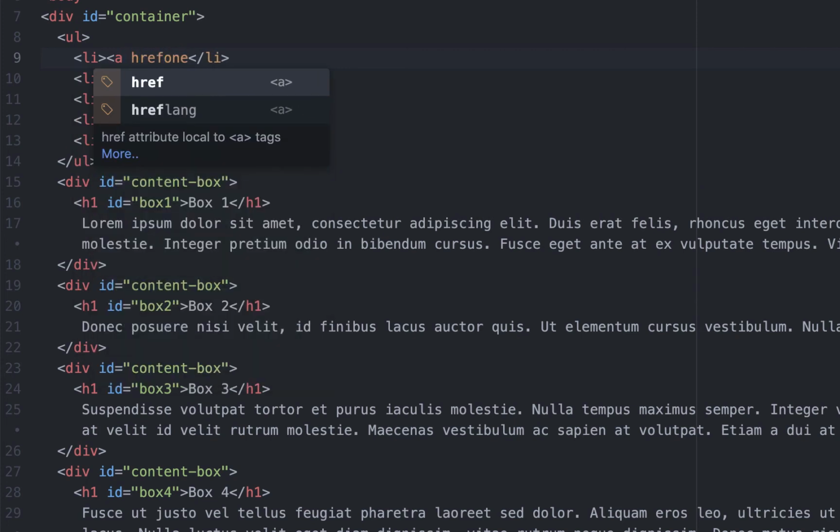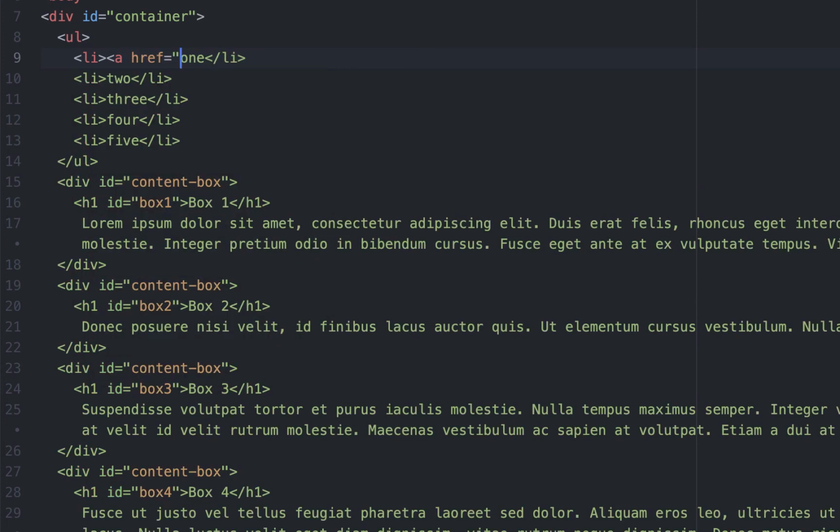So I'll do a href equals quotes. But in this case, instead of going out to HTTP, Google, or something like that, I'll put in a hash mark, and then I'll write in box number 1, or rather just box1, end quotes, and then reclose the list element, or rather the A tag, like that. So now we have a list element opens up, the link is linked down to the ID box1, the content displays the word 1, and then we close out that A tag. So again, I might just sort of paste these over and then rewrite them.